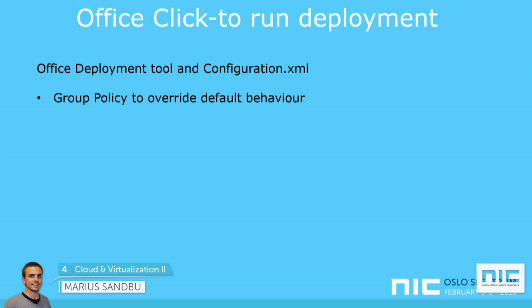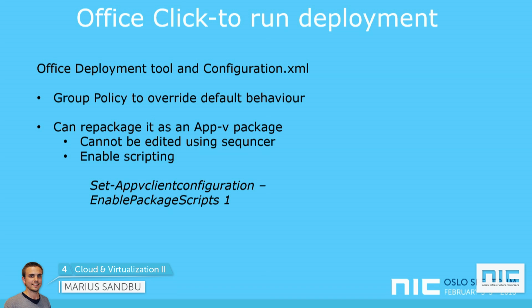And when you specify the different parameters, you always have to point to an XML file where the configuration is stored. It's an XML file which defines what kind of Office we want, version, and so on. I'm going to get to that in a little bit. Now, when we deploy Office using the configuration XML file, we can use group policy afterwards to override any default settings or make it more granular for specific users and user groups and so on.